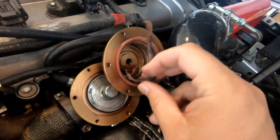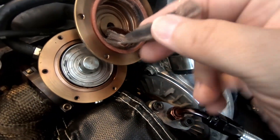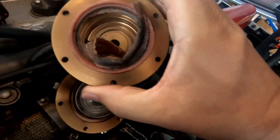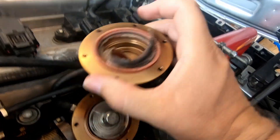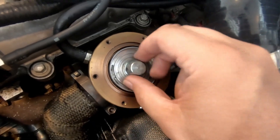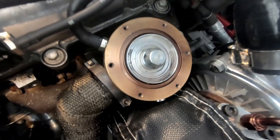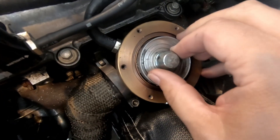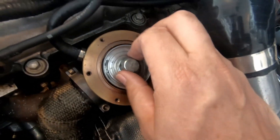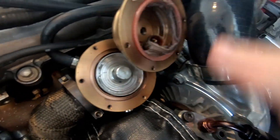All right. So obviously we have an issue here and it's probably a heat problem. You can just tell how discolored and how dark it is — that is not good. It's probably not that expensive of a wastegate to begin with, but that is a problem and that's probably causing all my boost issues. The diaphragm is in between here and it kind of works so that it's all sealed and good to go, which obviously mine is not. Look at that — that's a mess. So I'm going to go ahead and order a new wastegate.